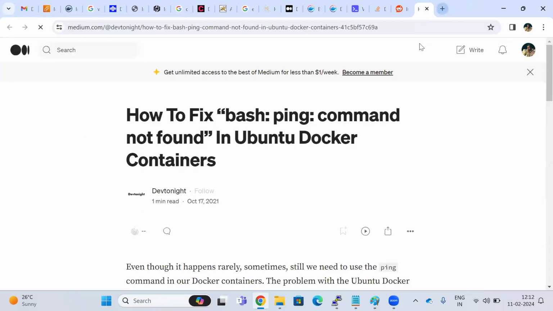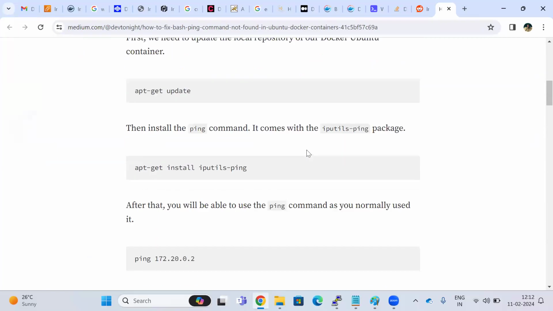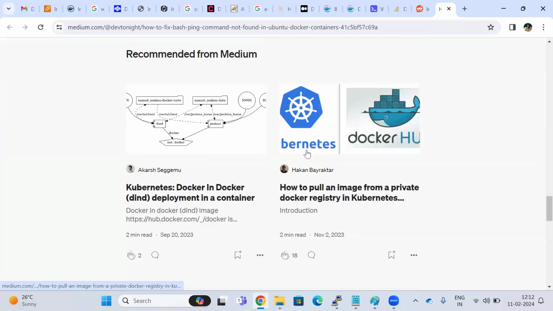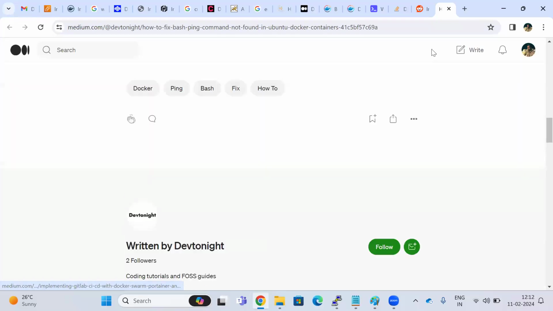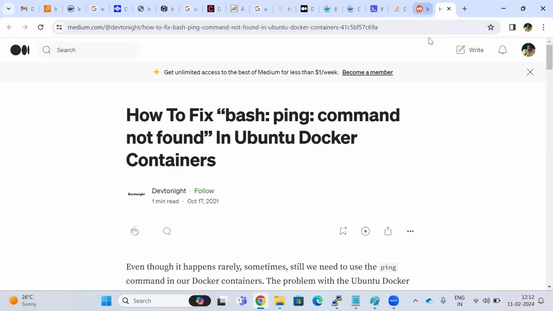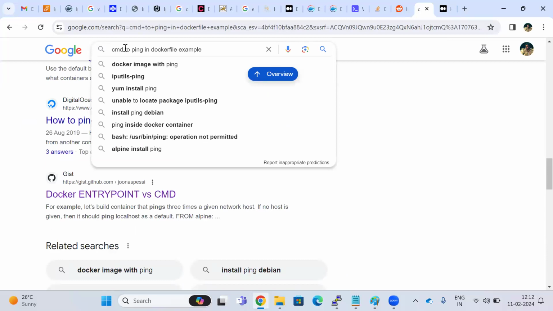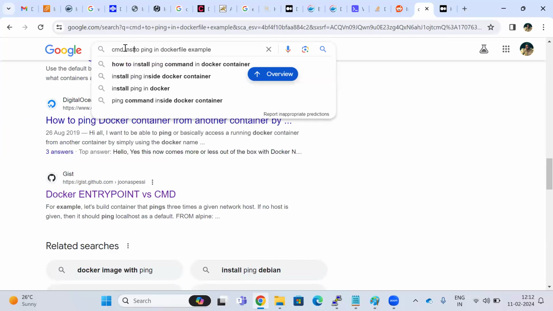Hold on. iputils-ping, this is all good. This is not my requirement. My requirement is the CMD instruction.